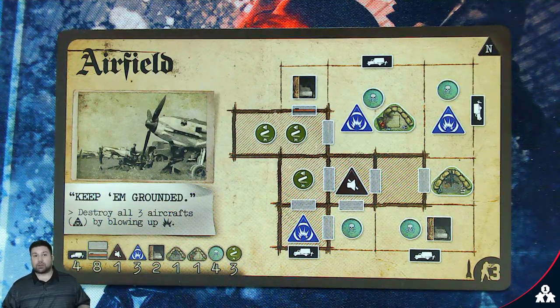In this level, our objective is pretty straightforward. We need to blow up 3 objectives. We need to destroy all those 3 aircraft, and then we need to escape, and we win the game.